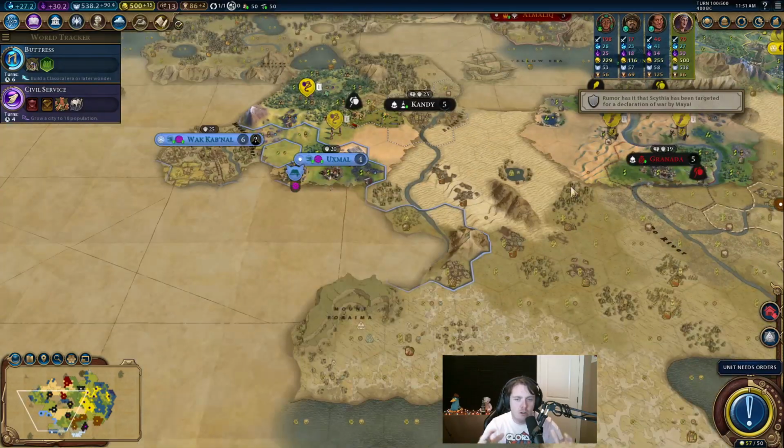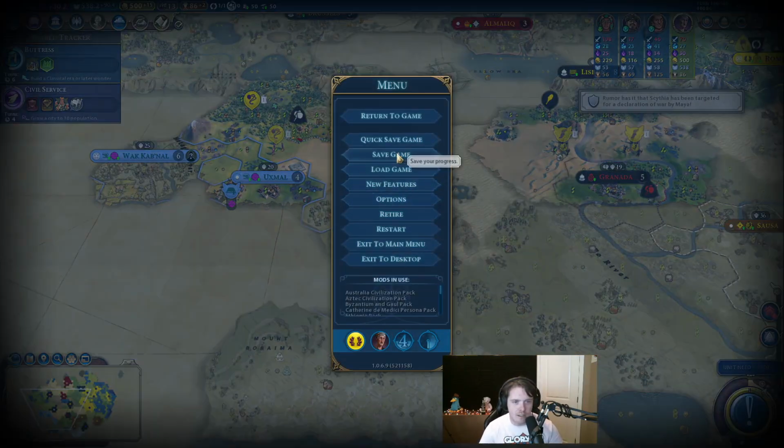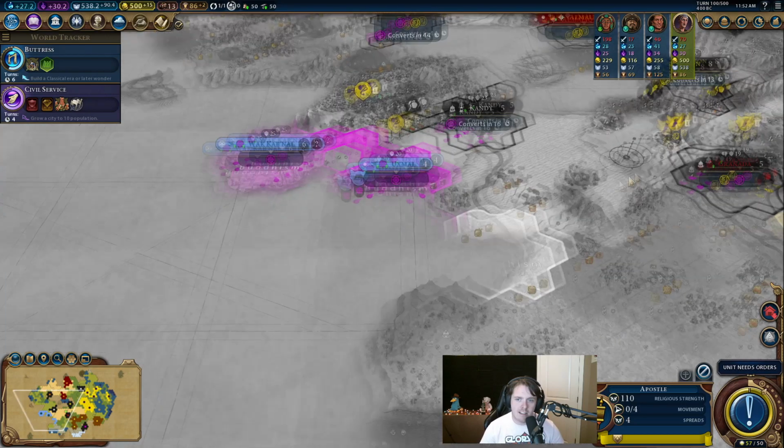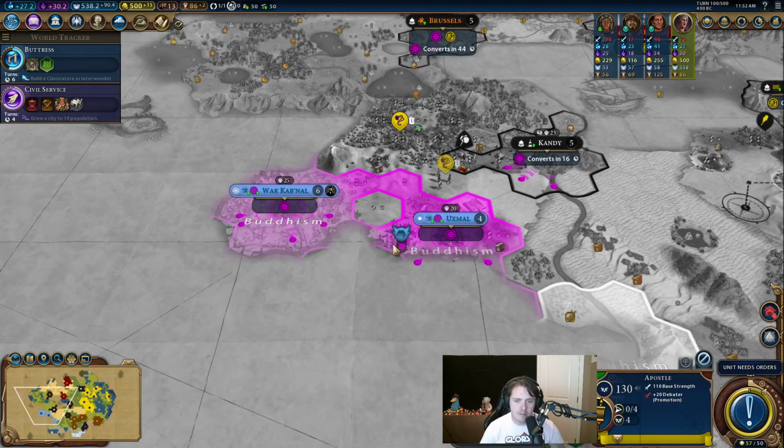All right, we're at turn 100 already, so that's going to do it for this video. Let's save this right here. Oh, so you can actually see here, if I click my apostle and I hover over this missionary, it says it's a major victory. And once we kill the missionary, it'll help flip the religion out of Maya.